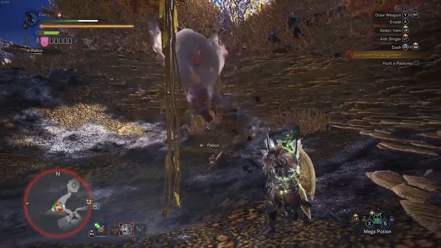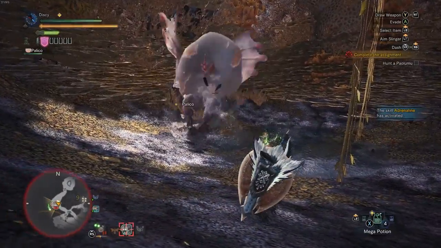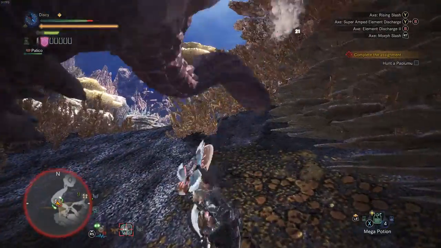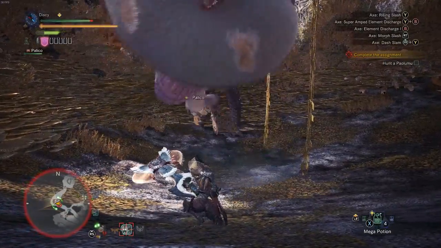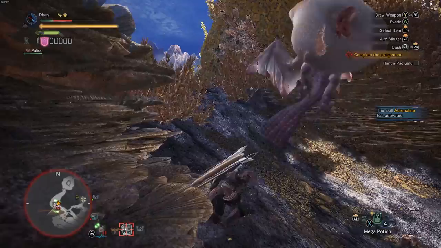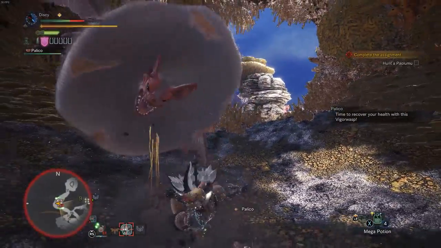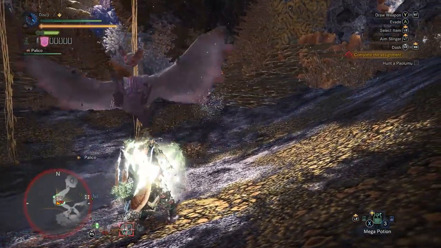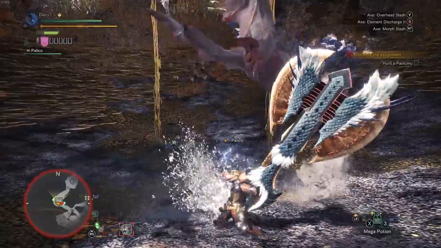Heal, please. Don't wanna faint. This is a tough one for sure. Tough because he's always flying, like he's not on the ground. Okay. Oh, now I'm dazed. Run. I might even run out of health potions. I'm kinda stuck fighting him from the air like this.